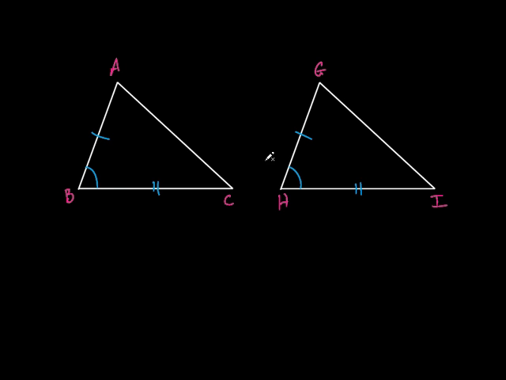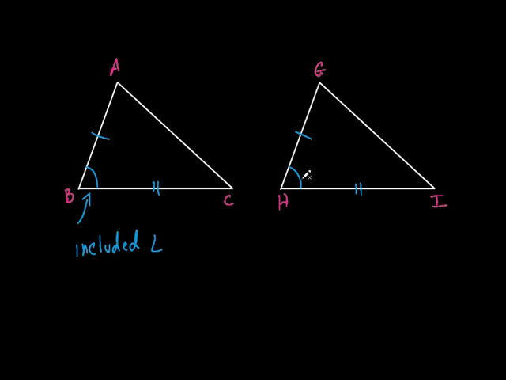Here's another situation. Not three sides, but if I have two sides of one triangle, this one and this one, equal to two sides of another triangle, this one and this one, and if I have an angle that's in between, we call that the included angle. That's the word they like to use. Included means it's in between. This would not be an included angle because it's not in between these two equal sides. You see that? This angle makes up this side and it makes up this side. It's called the included angle. So if I have two sides of one triangle and the included angle equal to two sides and the included angle of another triangle, that's enough.